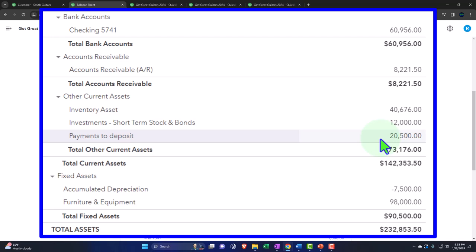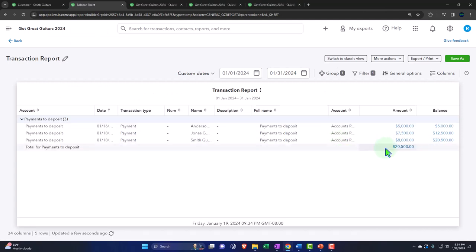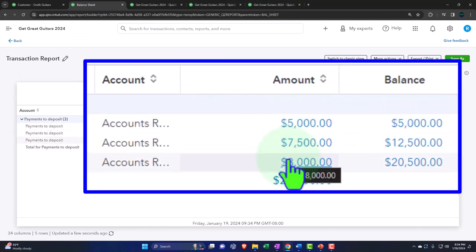You have to talk to the credit card company and say, what is your process, so that I can mirror that on my side, so I can properly enter the information into the checking account, so that I can properly reconcile, possibly with the help and the use of the bank feeds. Because if the bank feeds show a 20,500 deposit, but we put in our system these three deposits, 5,000, 7,500, and 8,000, then when I match up to the bank feeds, I'm going to have to match three separate payments to the one bank feed. You could do that, that's possible to do, but it's messy.